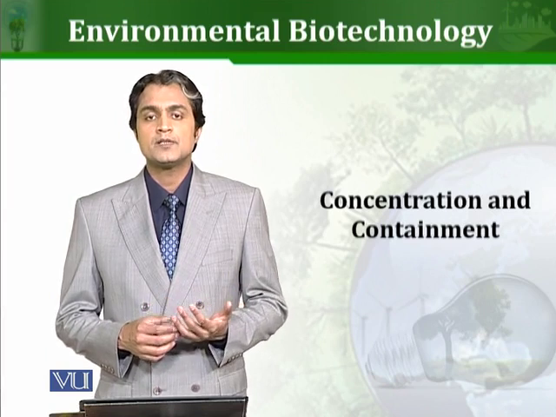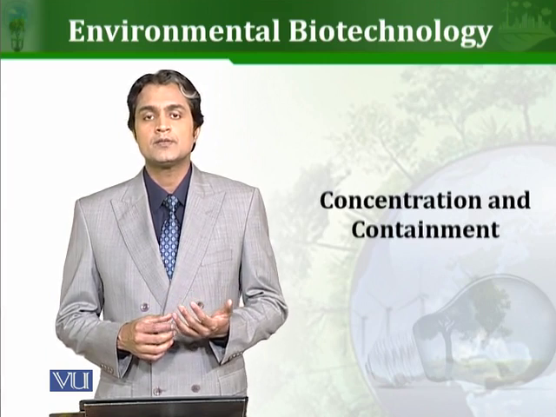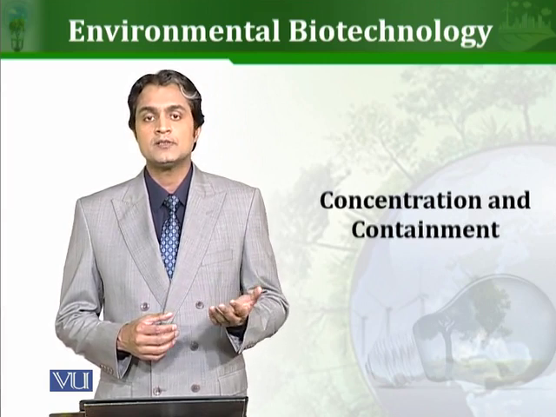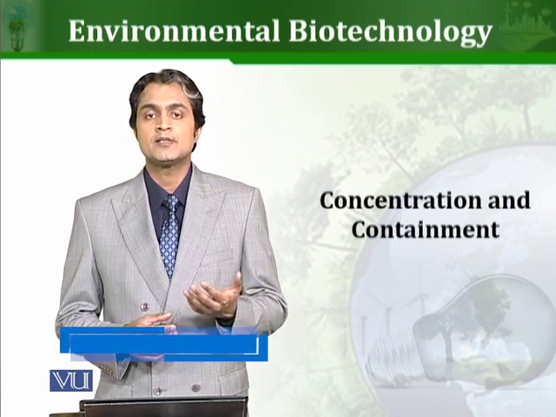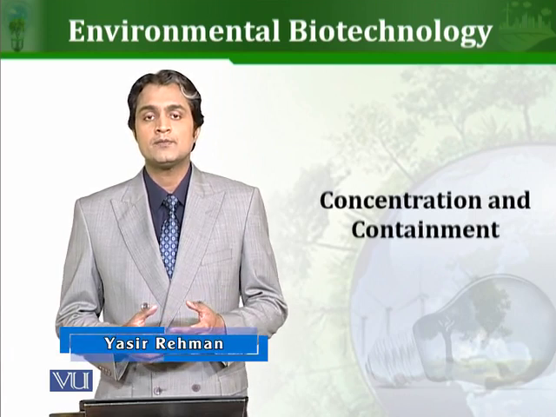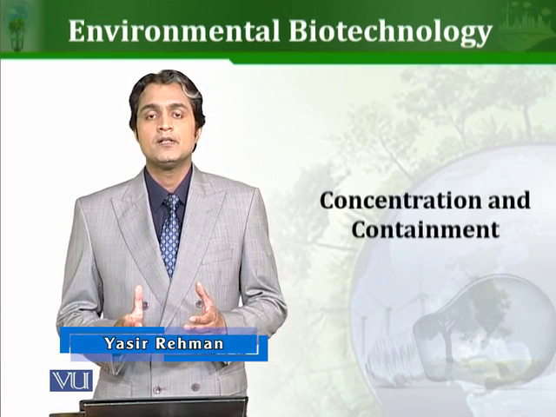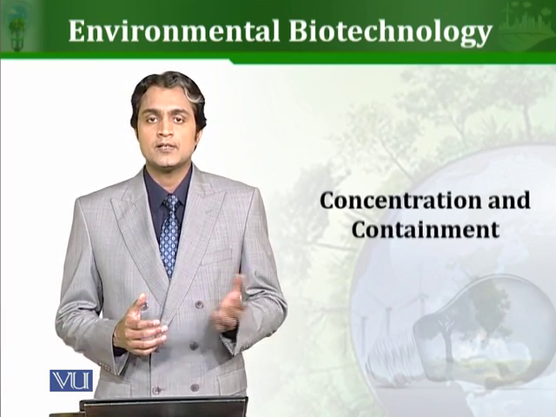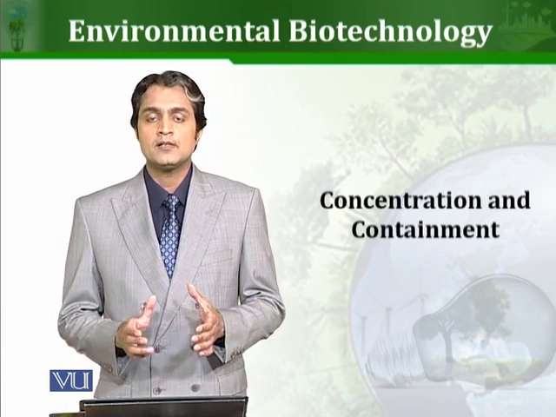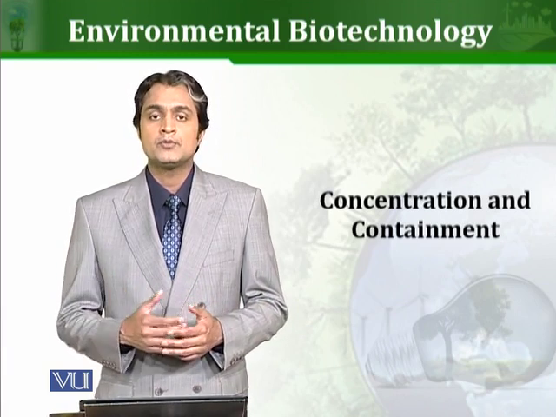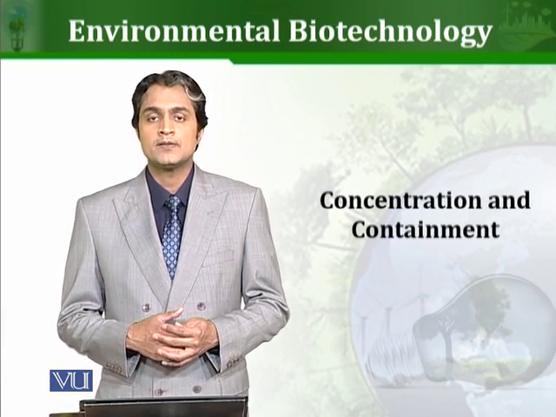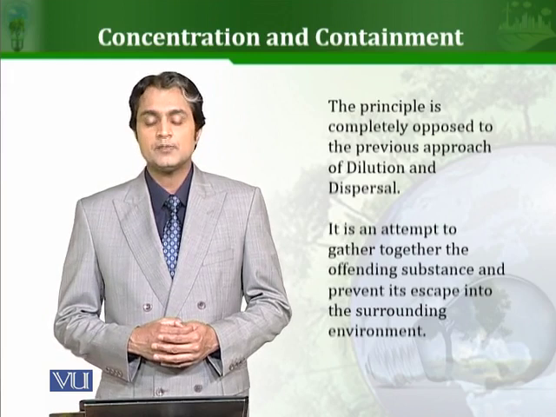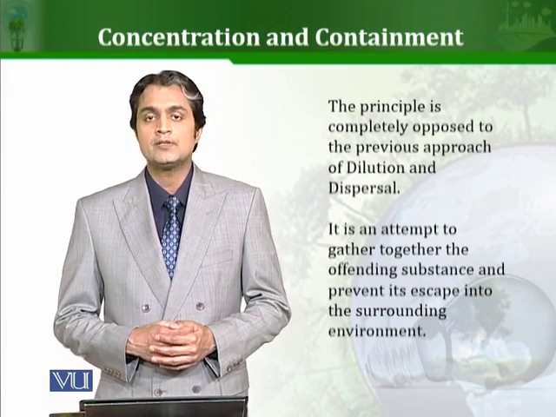In dispersal and dilution, we were looking towards the dispersal of the pollutant in the environment, and due to dispersal, the concentration of the pollutant was being decreased. However, in this case, we are looking to contain the pollutant in a certain area. We do not want the pollutant to spread in the environment. We are containing it in an area that can be due to so many different reasons, which we will discuss in this lesson. The principle is completely opposed to the previous approach of dilution and dispersal.